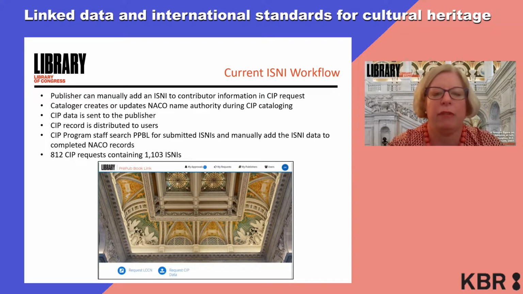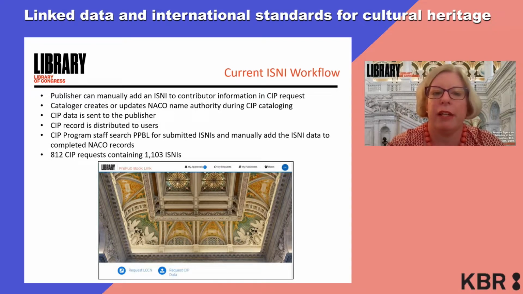The current ISNI workflow, which we established in the summertime of 2021, is that publishers can manually add an ISNI to the contributor information in a CIP request. So if they know the ISNI for that particular author or editor or contributor, we also provide a link to the ISNI database if they want to search for the ISNI.